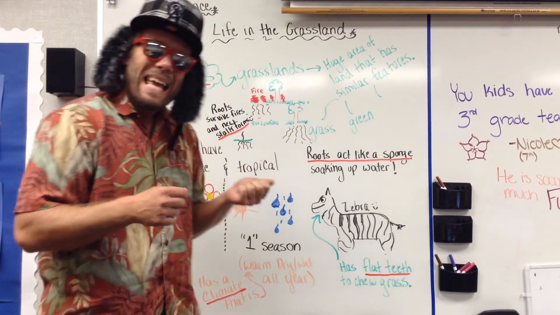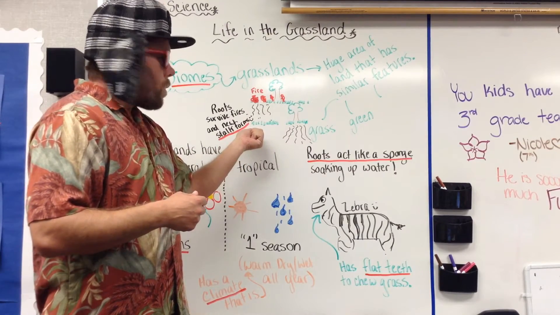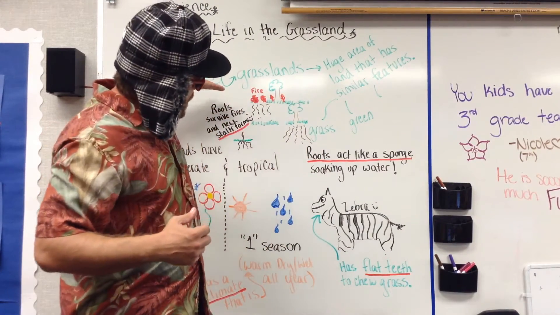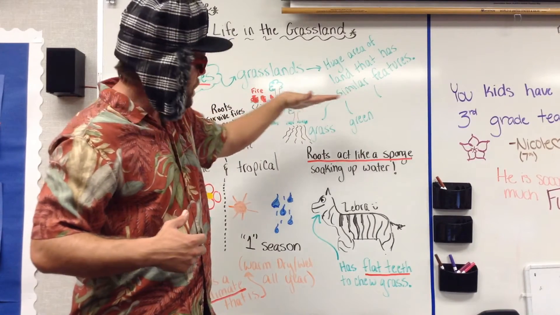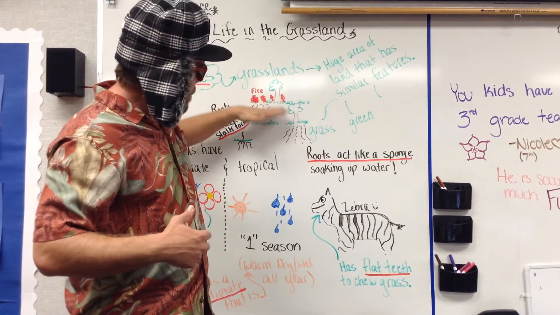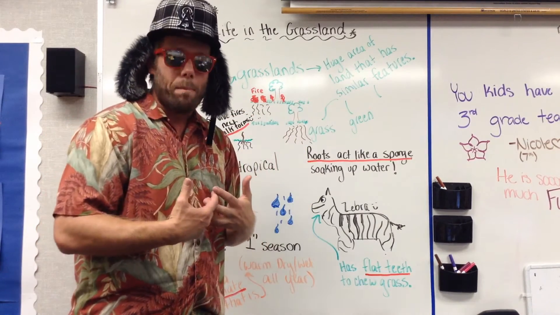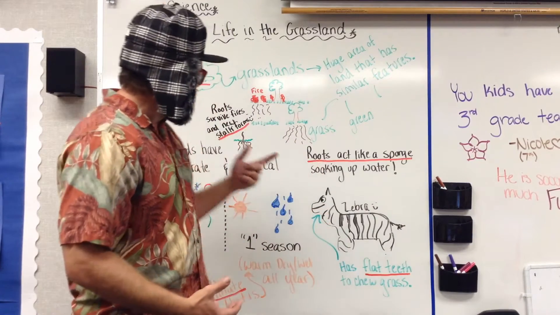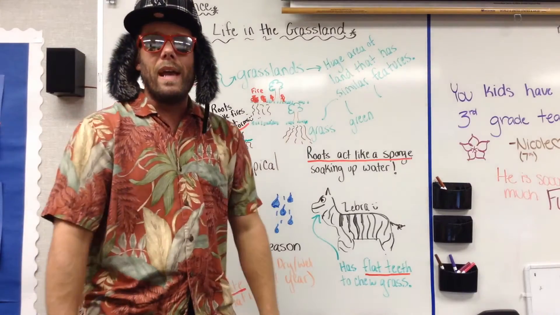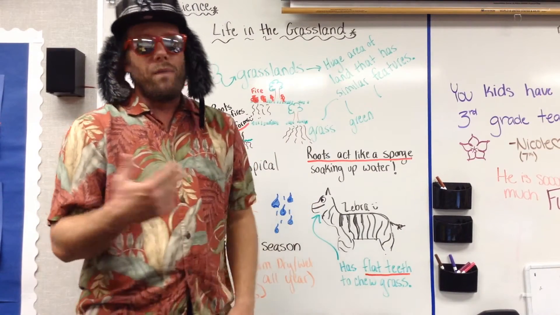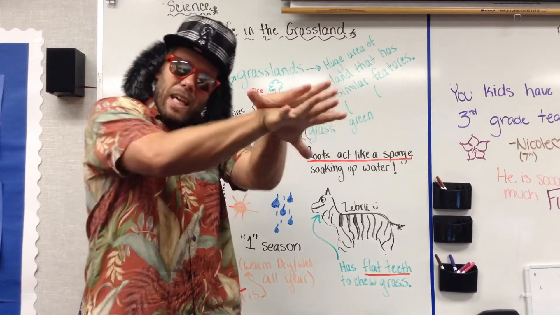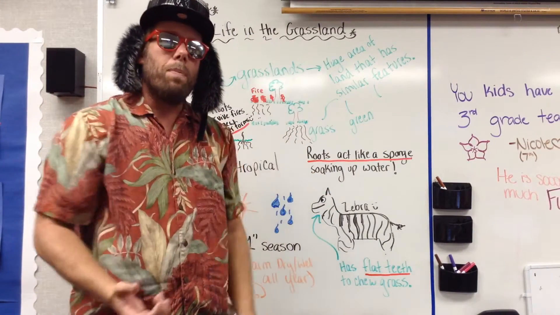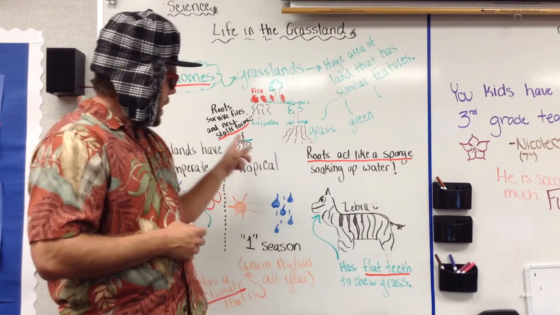One thing that was really common in the textbook was knowing what happens during a fire in a grassland, and actually how fires help the grasslands. The fire burns the top layer of the grass, but underneath the soil where the roots are, it doesn't get burned. Once the fire goes away, the roots are still there and then the roots will produce a new stalk and actually create more grassland again. So fires are kind of a good thing because it kills off the top layer, and now the roots underneath will have an opportunity to blossom brand new plants and grasses.